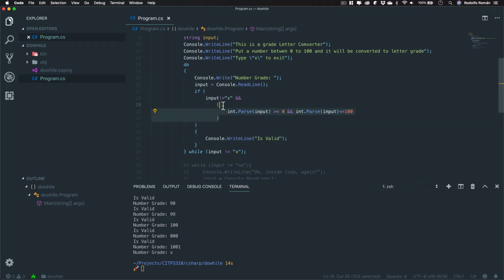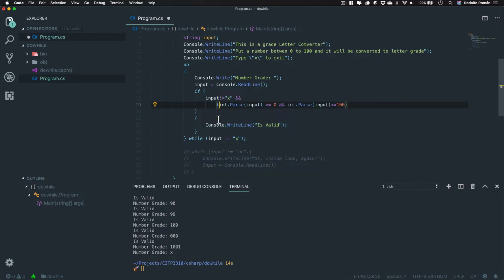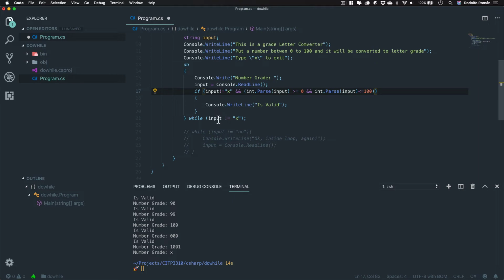After this complete statement is true, it's going to validate that the input, without parsing, really important, this is getting parsed, this is not getting parsed, is not an X. If it has these two validations, it will proceed to show me that it is valid. It's pretty much what it's doing. So let me just return the spaces where they were. Perfect, and leave it like that.